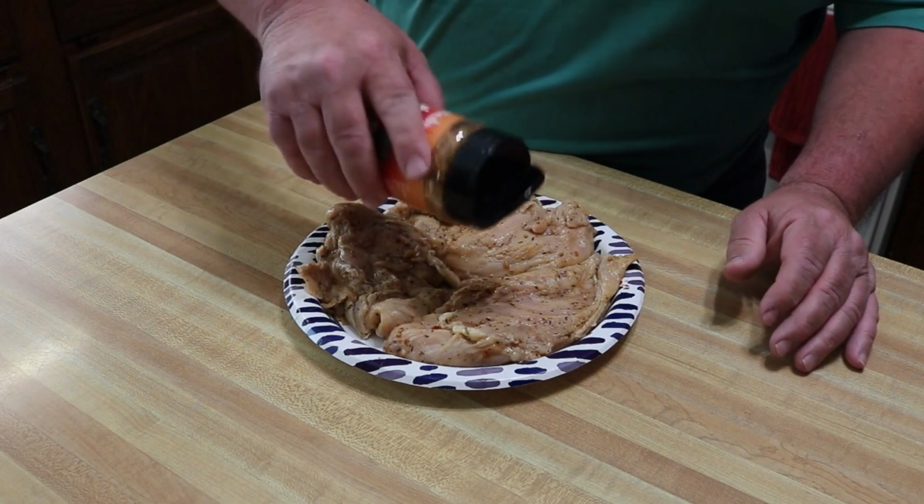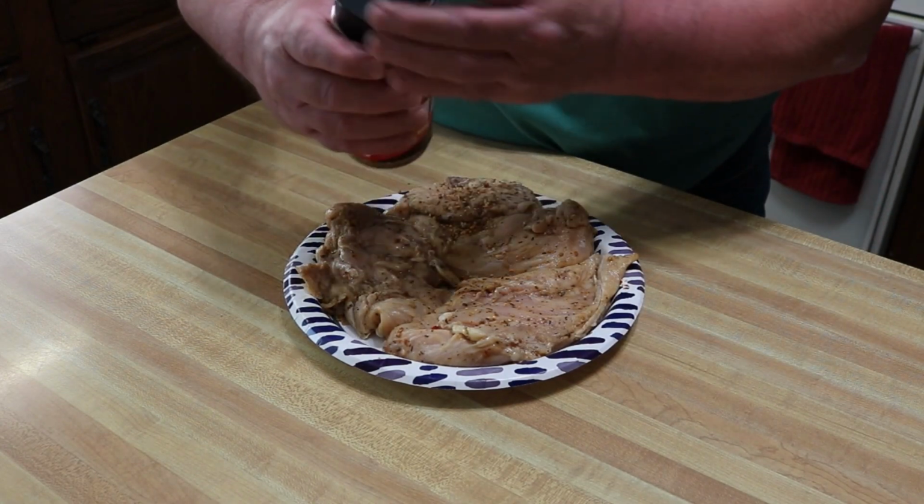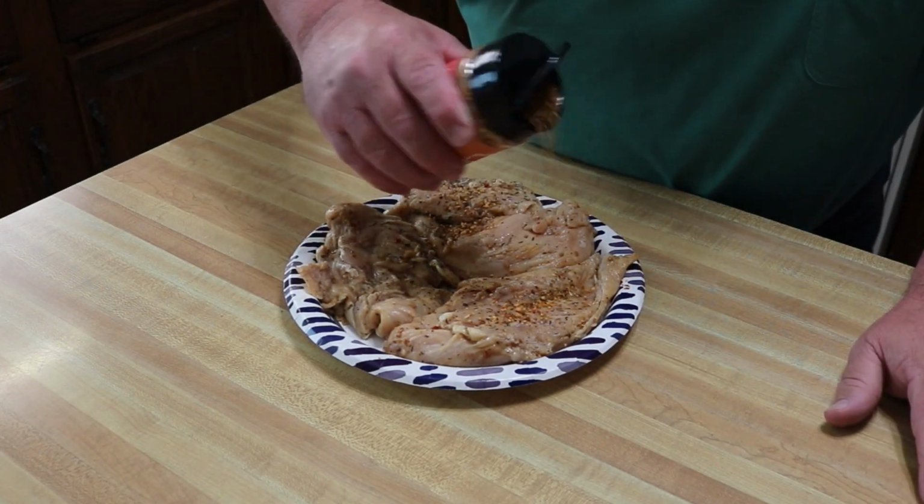I don't know if it's a brand new bottle. I don't know how well that's gonna pour. I have to do it that way, just be very careful.